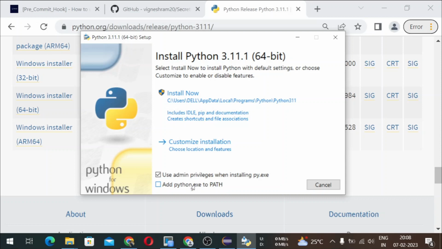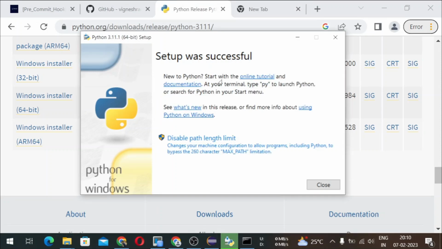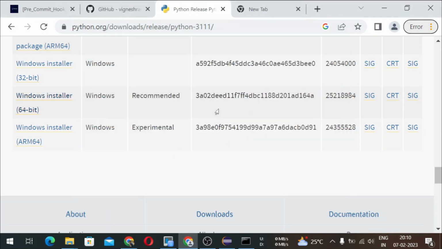If you wish to do this during the setup phase, you can select this. In this case, I am selecting this option. I'm going to install in the standard path, as I don't want to customize the installation. The setup is going. All right, the setup is successful, and we'll simply close this.